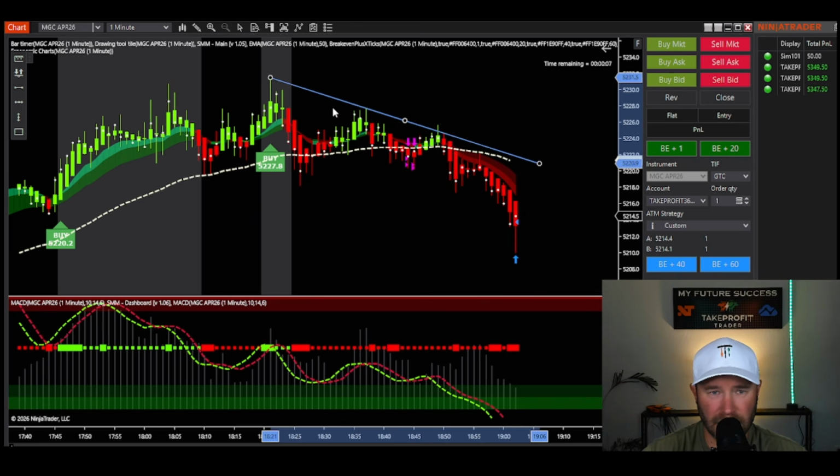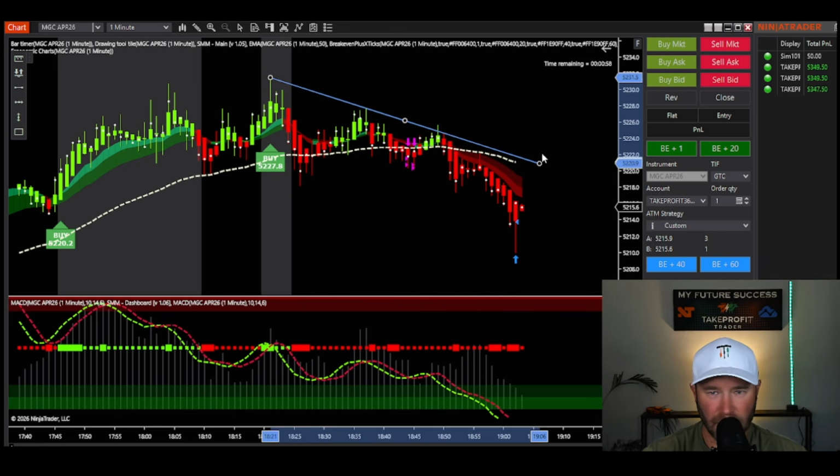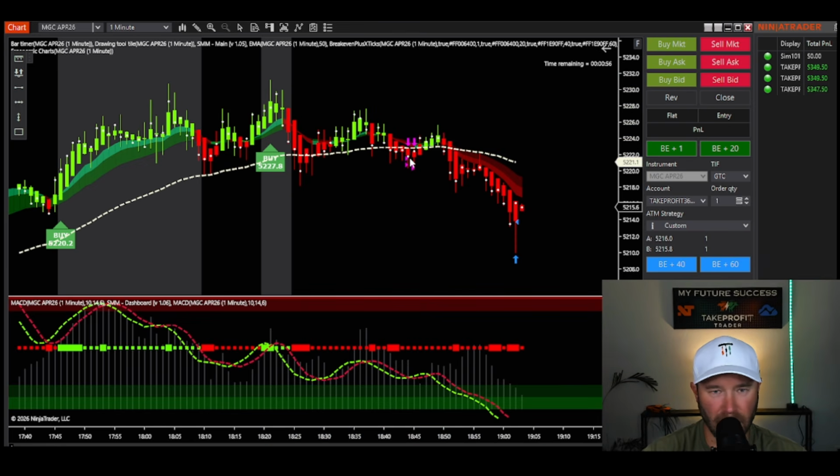But let's just do this real quick. I drew this line saying, where are we going? Are we making a higher low or a lower high? Lower high, lower high. Well, if we're making a lower high, what normally happens? We want to see the push downwards. So I waited. I was patient. I was like, okay, if I enter right here, I know all my metrics are in line. I look straight down and I'm like, boom.